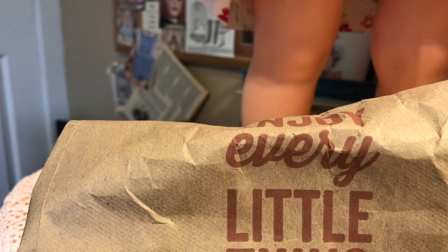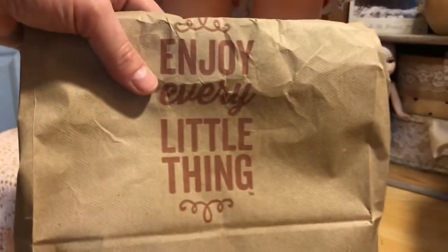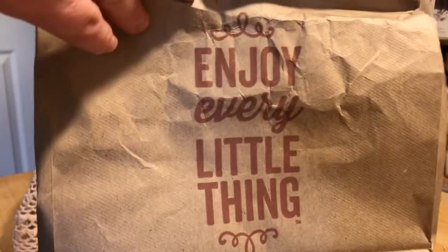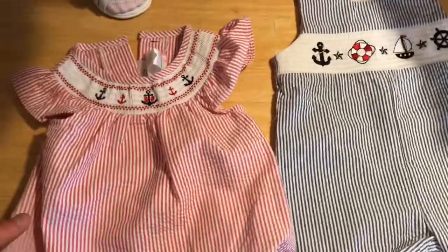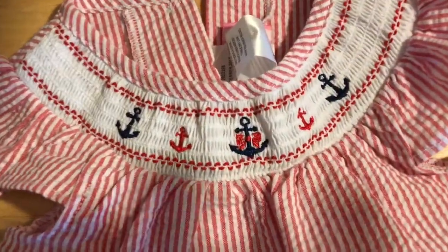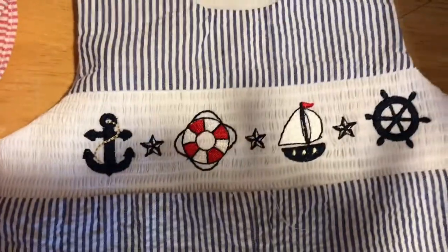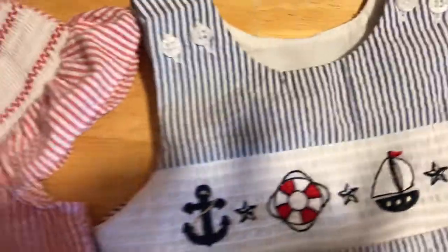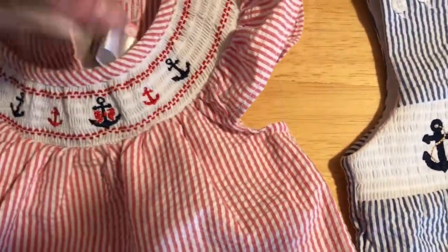My son usually makes a Lego figure for me as part of my birthday present, but he didn't have that type of wild Bob Ross hair. Anyway, on the way home we stopped at Cracker Barrel and I found these in the store. I love going there to see what they have, and these were 40% off. Look at that embroidery and the smocking — don't these look vintage? I looked at my husband and said they're 40% off, so basically a little over ten dollars each.